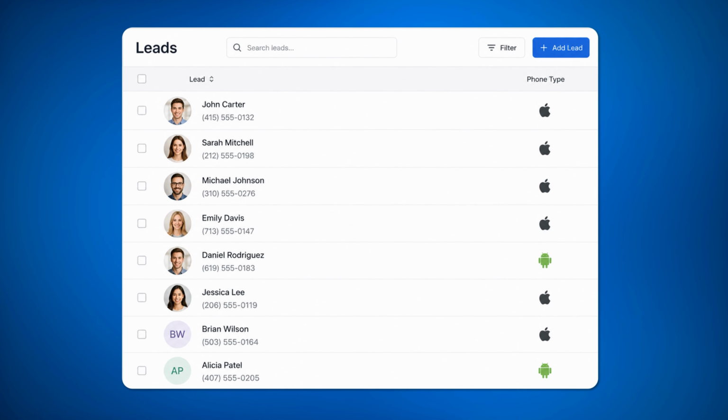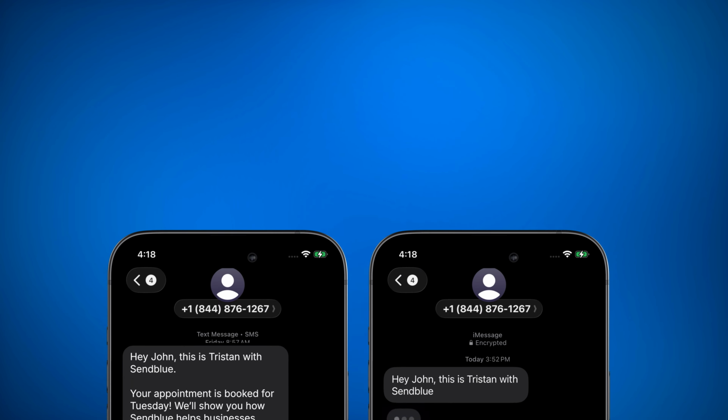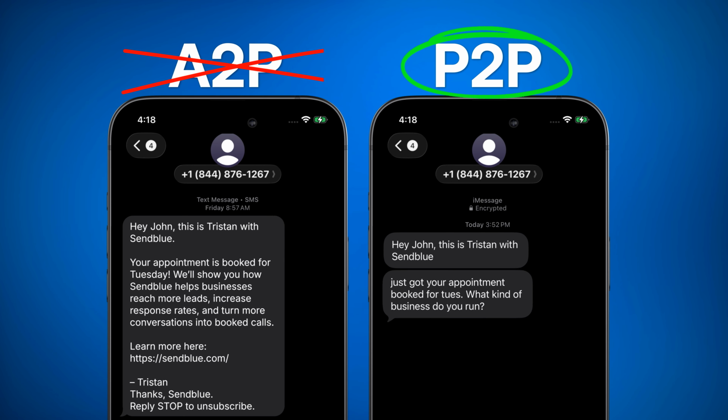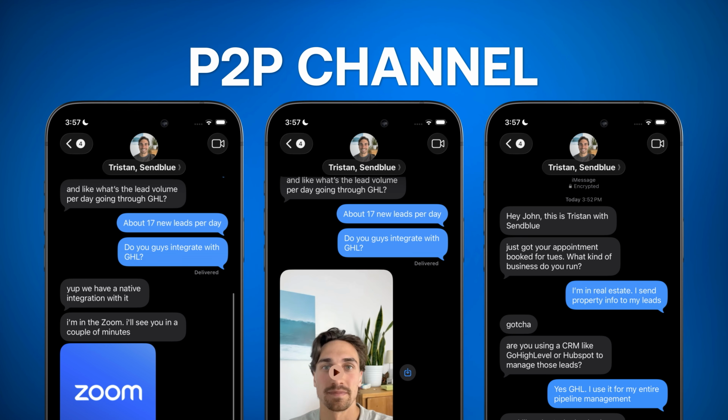So if you're a business operating in the USA, the majority of your leads are on iPhones, and iPhones text on iMessage, which isn't SMS, and it doesn't run through the carriers and has nothing to do with A2P. It's a P2P channel that's built for people to text back and forth, so that whole registration system was never attached to it in the first place. That's the reason this works when nothing else did. You're not looking for a provider that gets you past A2P, you're just stepping off of the channel that A2P controls and onto the one where it has no say at all.